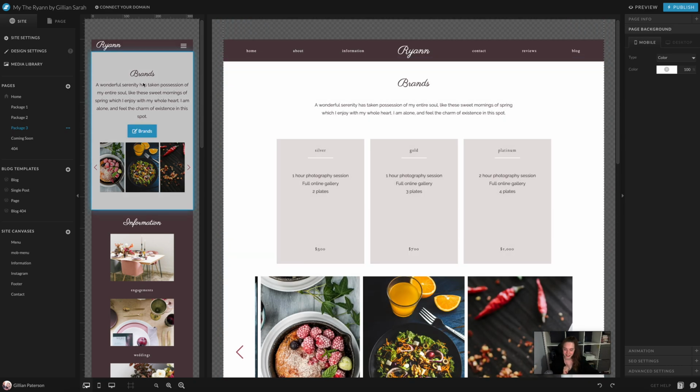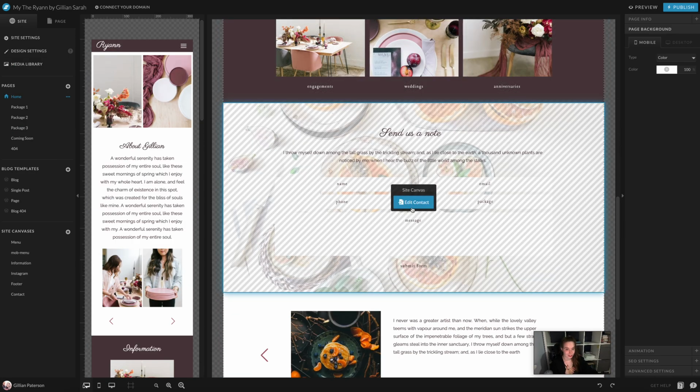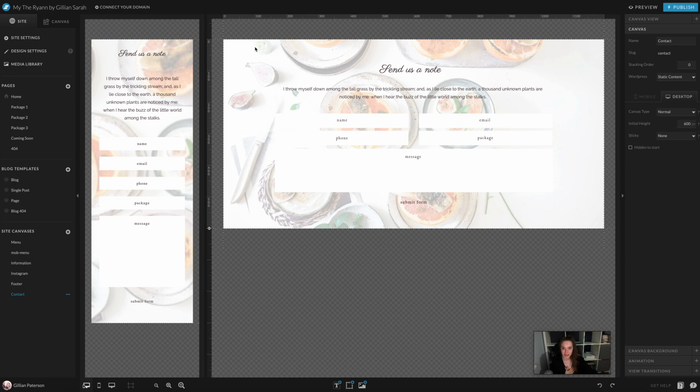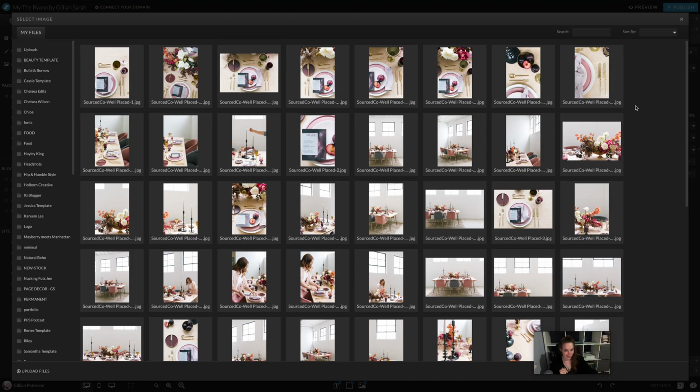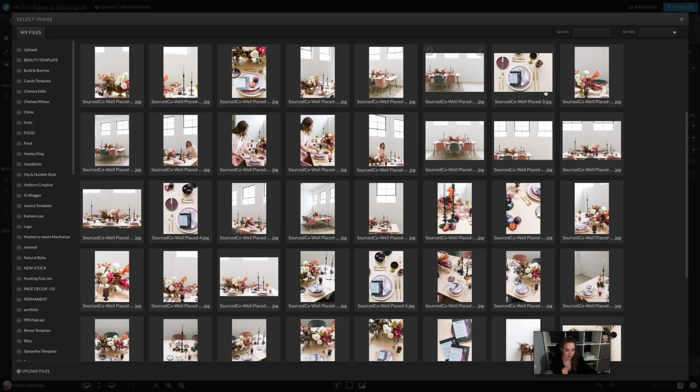Fantastic. So what I'm going to do now is I'm going to show you how to change the background of the contact page. So you'll see this is a whole image and if you try and click on it, nothing happens. If you do double click on it though, this will appear in the right hand side or you can just go canvas background and it will appear there. This is because an image is set as the background for this section and the only way to update that is click on the image here. It will then take you to this and you can select the new image you want in place of that. So I'm going to go for this one.